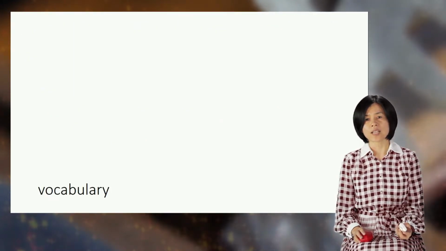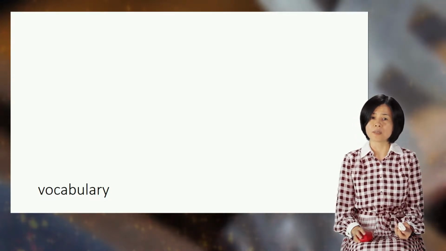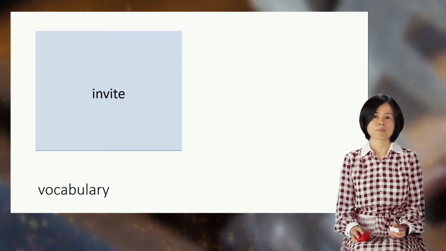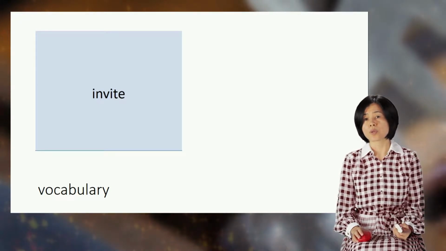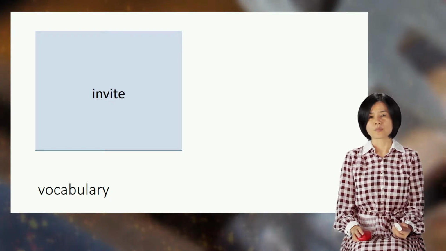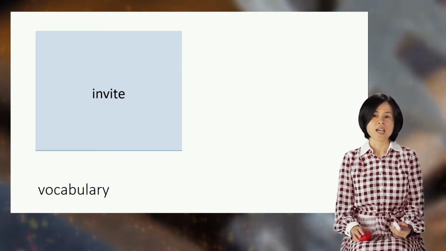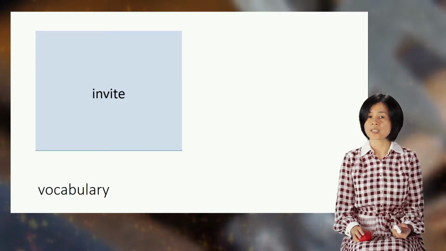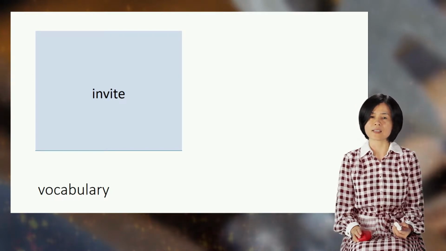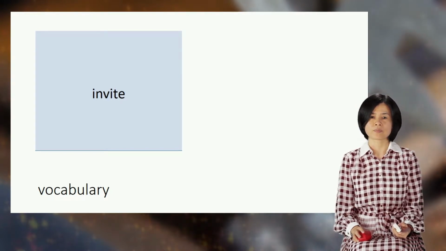Before moving on to the next 2 sentences for greeting, I will talk about 2 vocabularies, invite and honored. Invite is a verb. It means to ask or request someone to go to an event. For example, you are going to have a party, and you will invite someone to attend the party. Or you may have any kind of event, and you should invite some guests to attend the event.